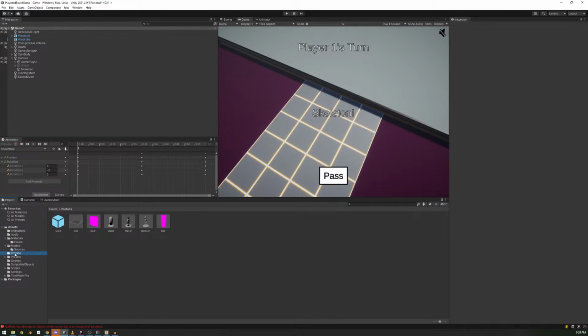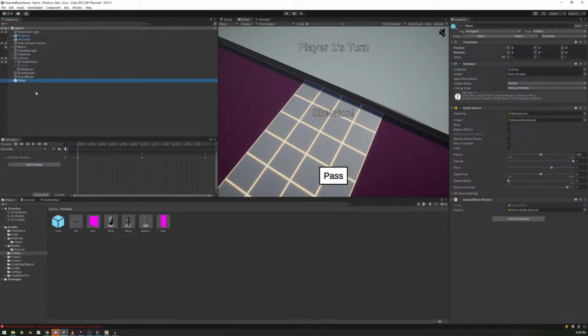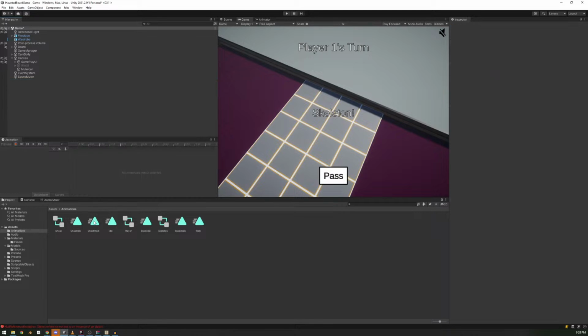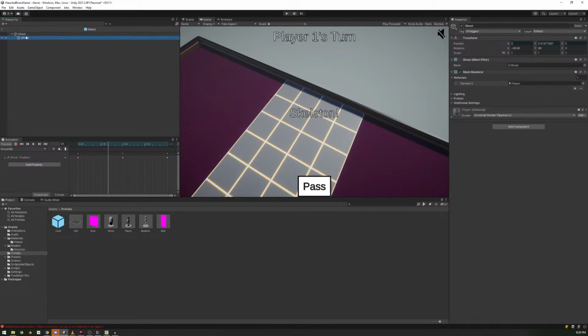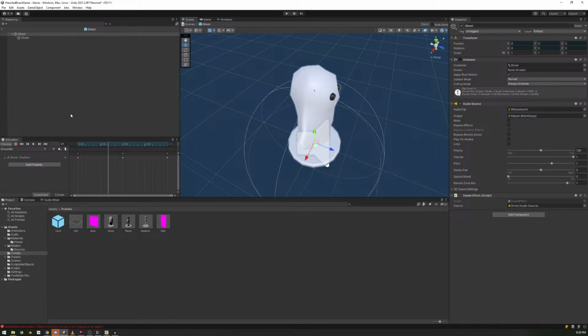Let's do it this way. Prefabs. Drag you in. Ghost. Animation. Can I open you up? Come on, prefab. Open up. I don't know why it's not... Oh, because I'm in the game, not in the scene.